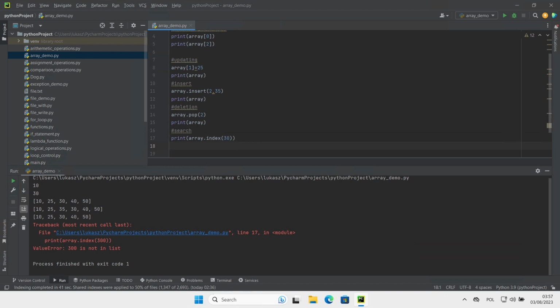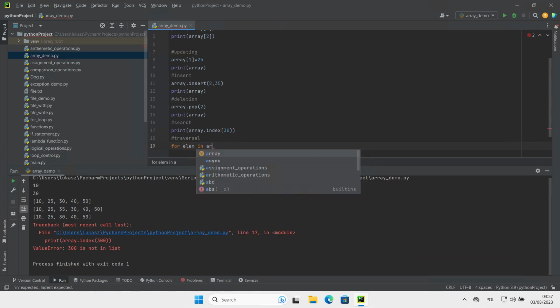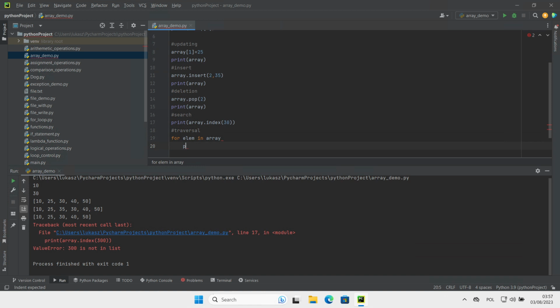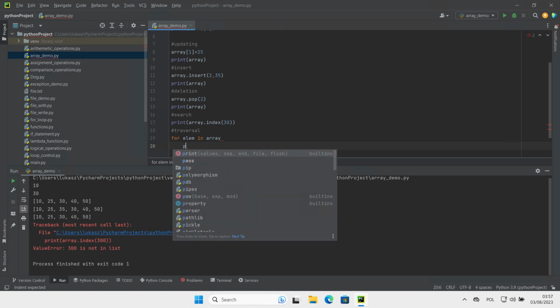On array, we can also perform traversal. Traversing means going through each element of the array once. So let's see an example. For elm in array, I will print each element.